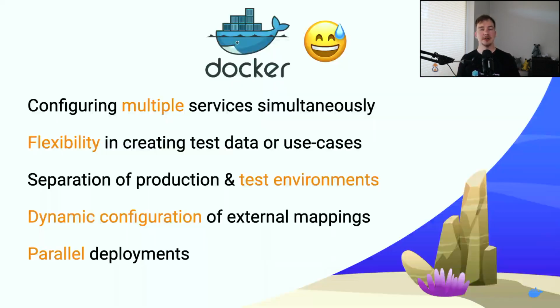Unfortunately, integration testing is a very extensive use case for spinning up services. We want to configure multiple services at the same time. It could be multiple different services connected with networks, or it could be multiple instances of the same service. We want to be very flexible in our integration tests because we need to create the scenarios on the fly, both with data and the configuration for the services. And we want that configuration to be dynamic because we want to parallelize execution. We want it still to be reliable and isolated because we want to have consistency between the different environments, but we also have an unprecedented level of flexibility.